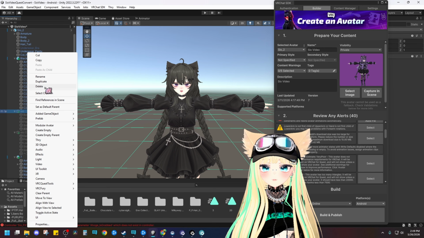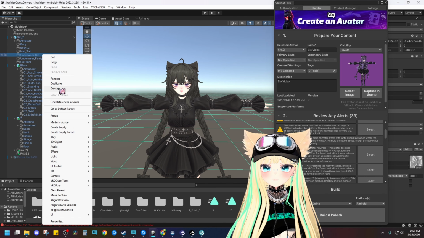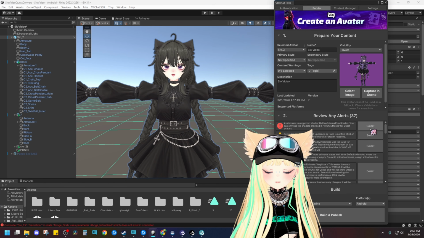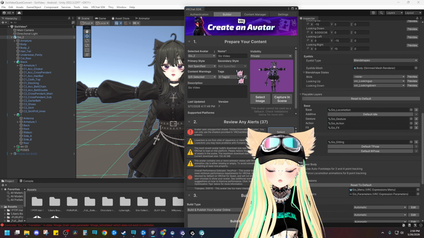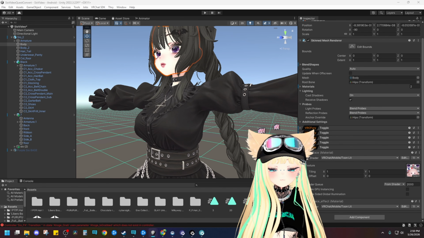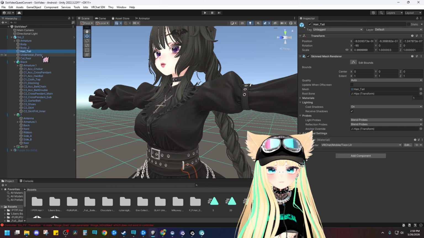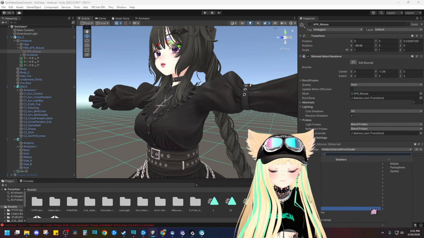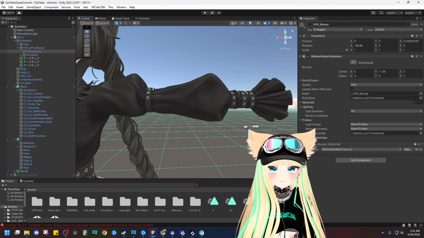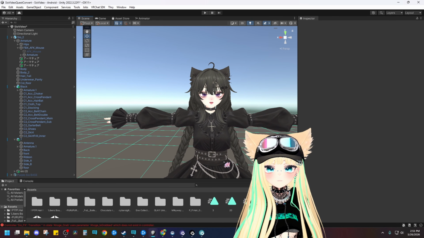So we're going to delete the extra hairs. We don't need those. We'll delete the bra because we don't need that. What is showing that it is incompatible with Quest? Looks like there is one shader error here. Gonna go through and click on everything, see if we can find a not compatible Quest item. It's the AFK mouse. Okay. VRChat, Mobile, Toonlit. So let's start by getting rid of some outfit parts that we don't need.